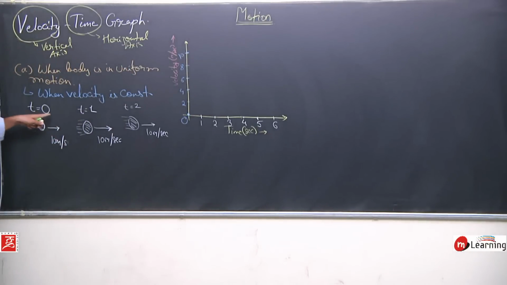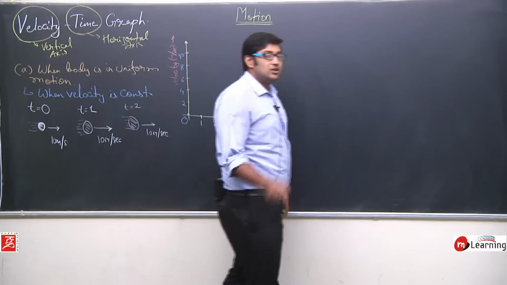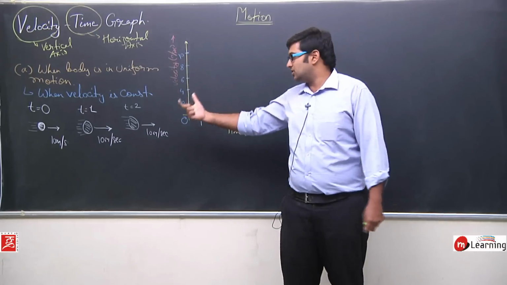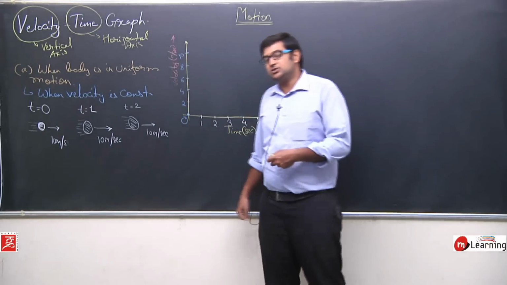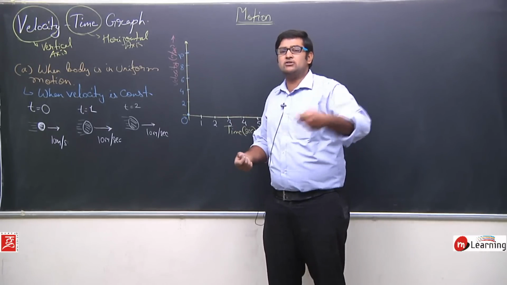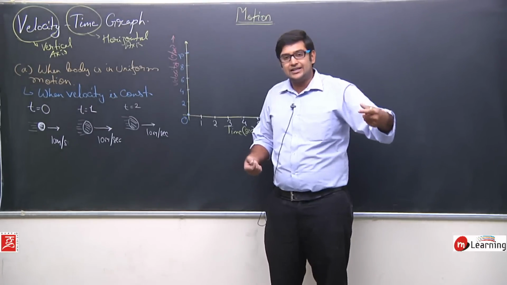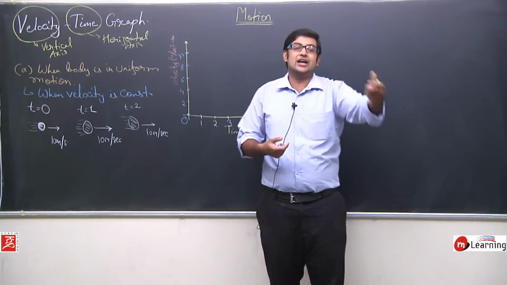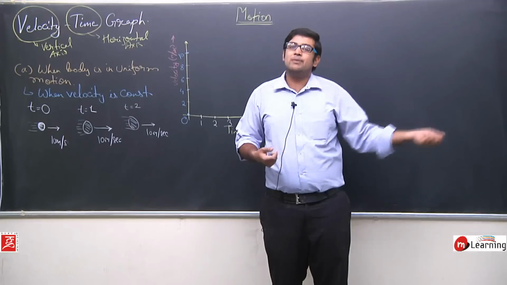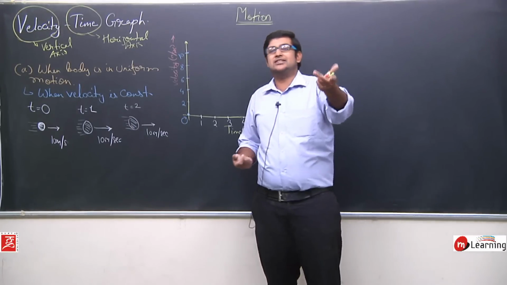So if I ask you what is the velocity of the object at t equals 0, what is t equals 0? The point at which I started observing the motion of this object. So at t equals 0, or when I first saw this ball, okay, when you are walking on a road and you suddenly see a truck or a vehicle, it is moving at some velocity. It's not like that when you start observing it, only then it starts its motion. It is already moving from the past with some speed, and when you observe it for the first time, it is again moving with the same speed.